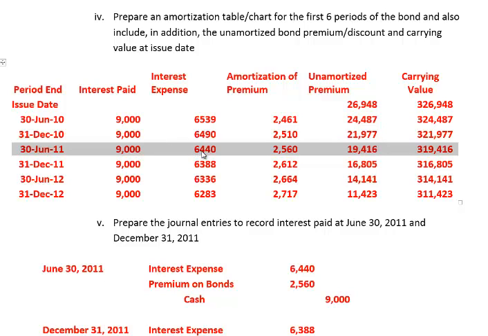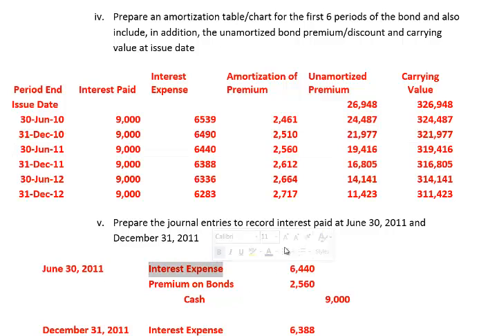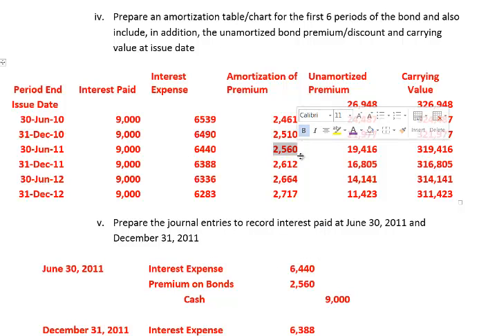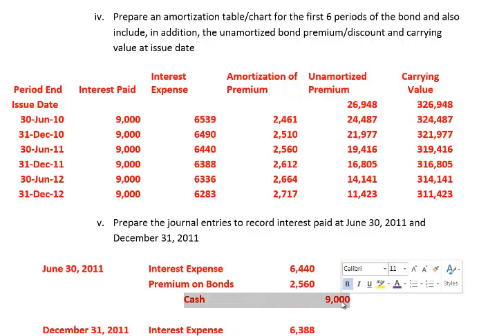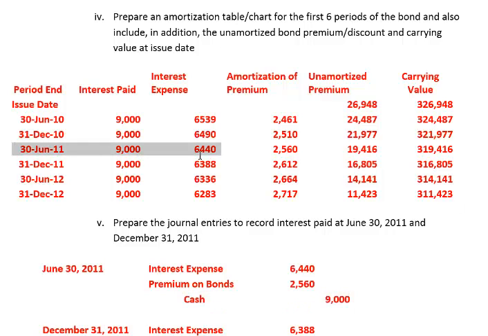That's my interest expense for the 6-month period ended June 30th, 2011. So I book my interest expense. This is the amount of premium that I've amortized. Now, when I create premium, I credit it. So when I'm amortizing or reducing premium, I debit it for $25.60. And those two amounts together are going to give me the amount of cash I paid to investors. And that's $9,000. So I can get all the numbers I need to book my interest right here.